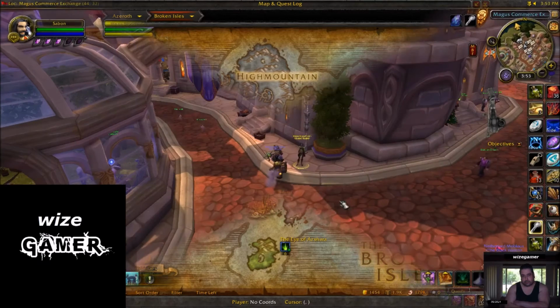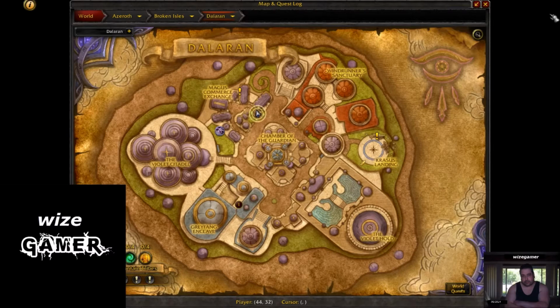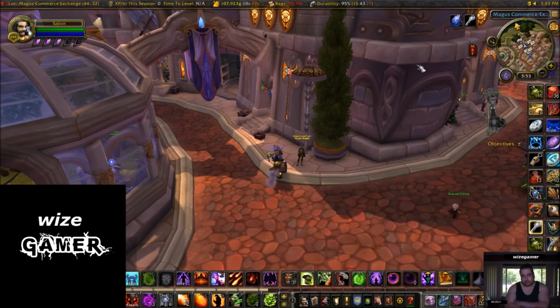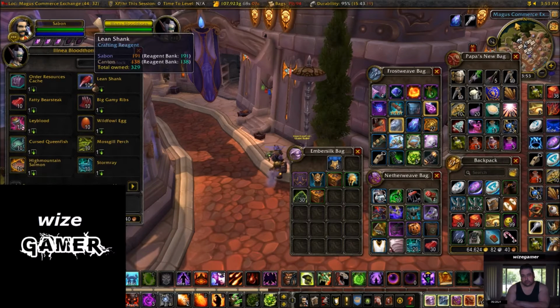So here we are on my warlock because he was already in Dalaran, and there's a vendor right here. And in Dalaran, open up the map, and this is where the vendor is located. It's called the blood vendor. And this is where you would come and you could buy things in the game which are blood of Sargeras, which you could get through missions or quests in the game or whatnot. Different things can give you those bloods.